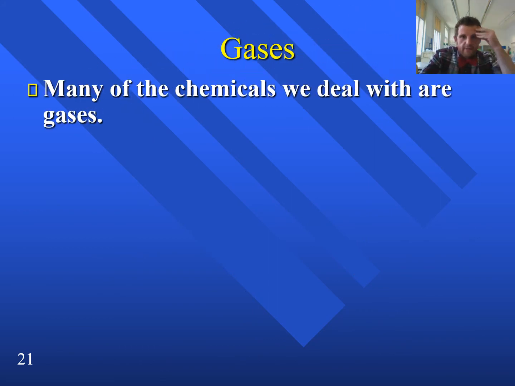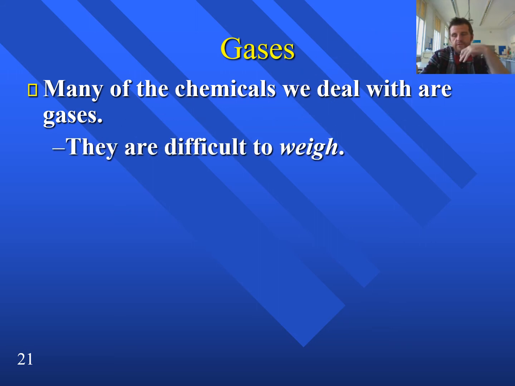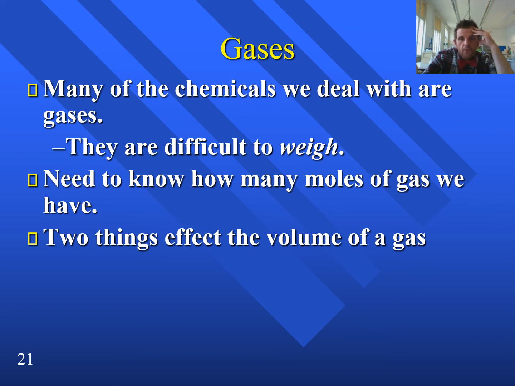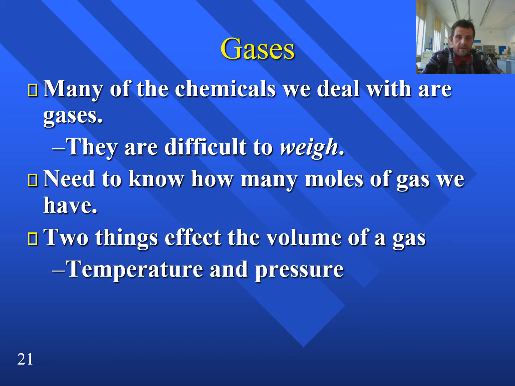Gases. Oh, finally something new. Okay, so a lot of the chemicals that we are going to be dealing with are gases. Because of that, we have issues. We can't touch them, and they end up being very difficult to weigh. So remember, we still need to figure out how many moles of a gas we have, but if we don't know how much they weigh, that's a big problem. It's hard to mass a gas because it's up in the air. So we end up taking into account a few different things. We need to know the volume and the pressure and temperature of the gas.